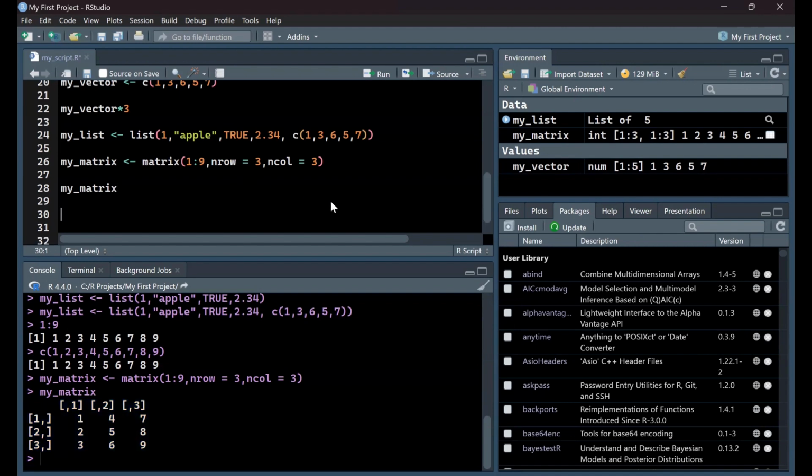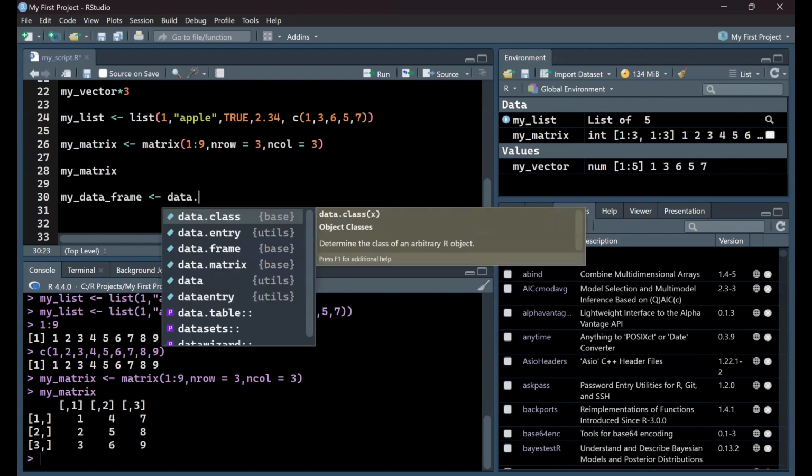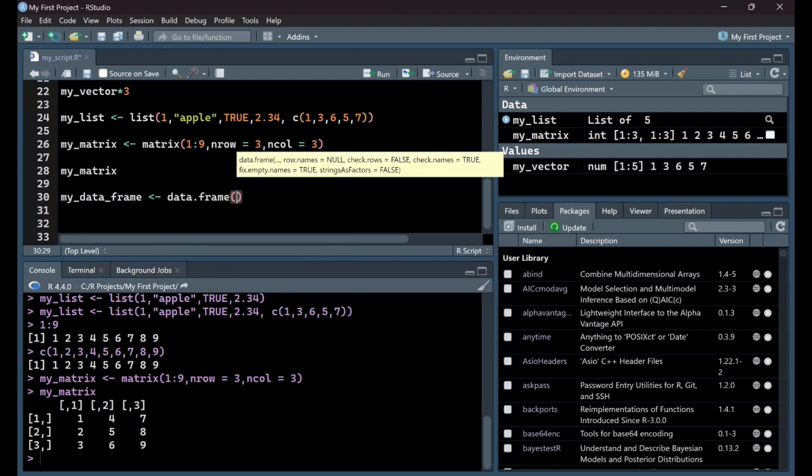The last data structure that we're going to be looking at is a data frame. I can create my data frame the same way, using another function. Remember, whenever you want to give a variable or object name, make it a name that is understandable and meaningful to humans, even to code. The function we're going to use here is data.frame, to create our data frame structure.